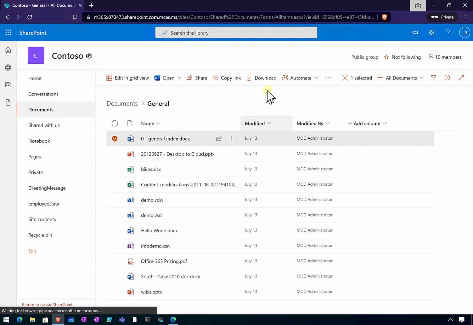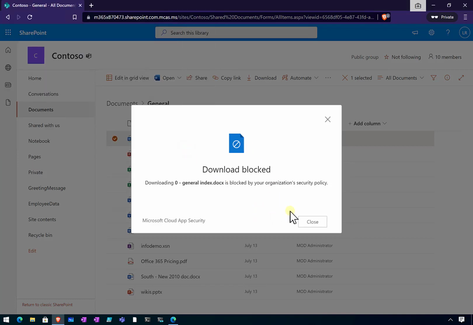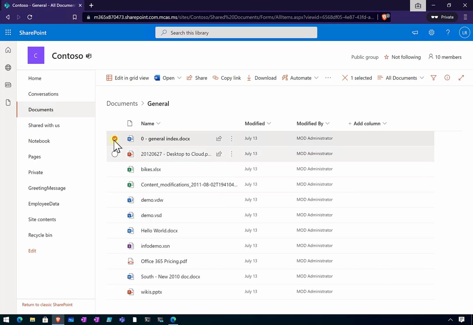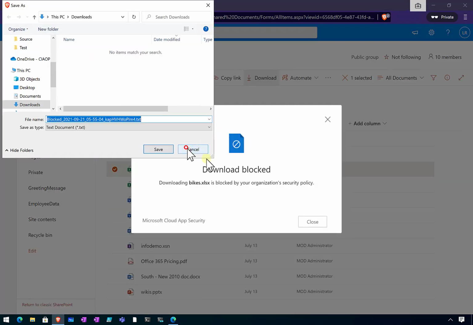And if I select that same file and select the option here to go and download, you'll see basically I get a pop-up message here indicating that the download has been blocked. And we do have Cloud App Security also on this tenant here, giving us that information. And you'll see that I'm unable to download that. I just get a simple text file to let me know that that download has been blocked. All right, so again, we get this warning information here. So if I go in and select another file here and try to download again, I get that same message.